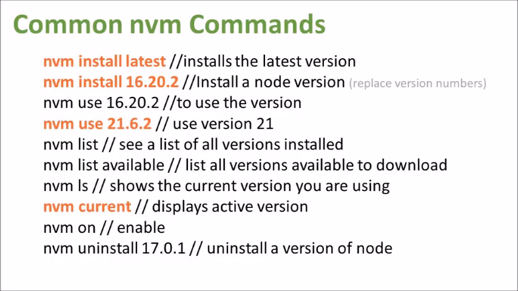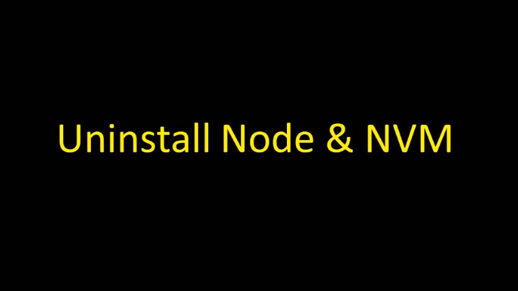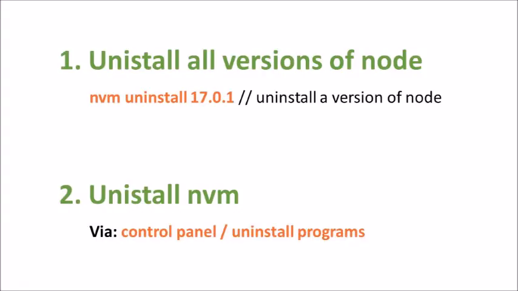So here is a list of some common NVM commands. Now to uninstall Node and NVM, first of all, uninstall all versions of Node from your computer using nvm uninstall and then the version number. And then secondly, to uninstall the NVM, go to your control panel and navigate to uninstall programs and uninstall the program as you would any other program.